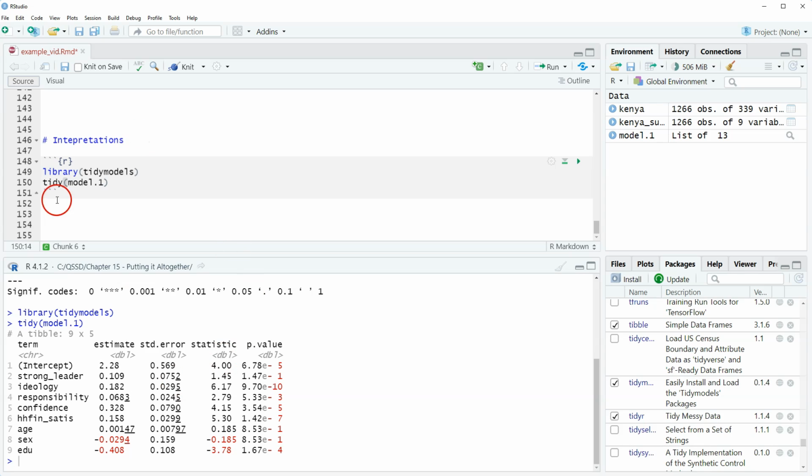Now, as I discussed throughout the book, what we want to do is provide an interpretation, but we also want to provide some discussion of the results. If you're writing a paper or something like that, you don't want just a list of coefficient interpretations. No one wants to read that. So what we want is some interpretation and then some discussion about it.